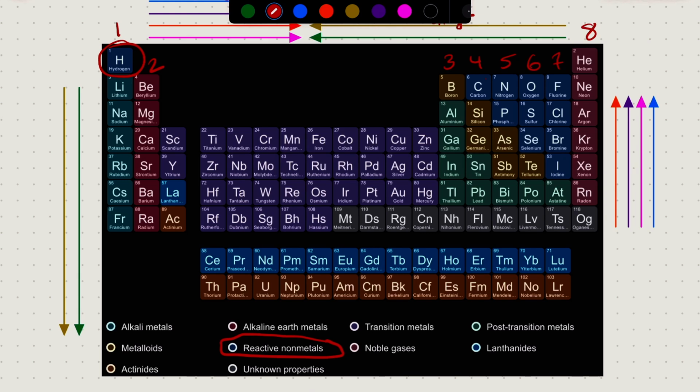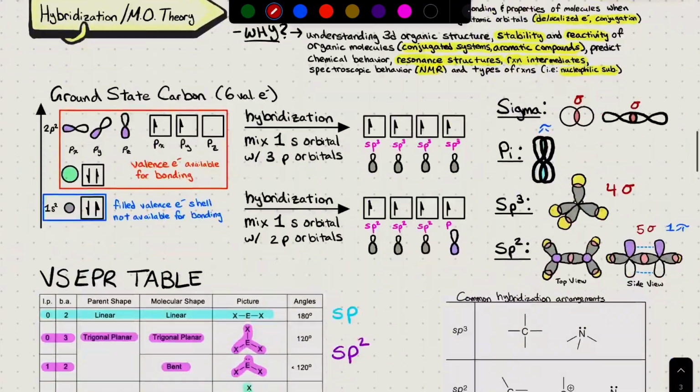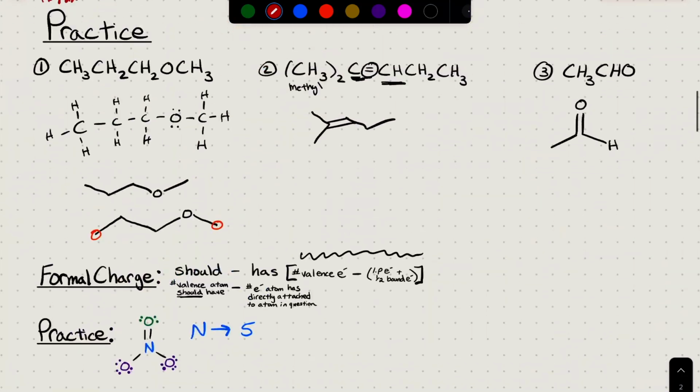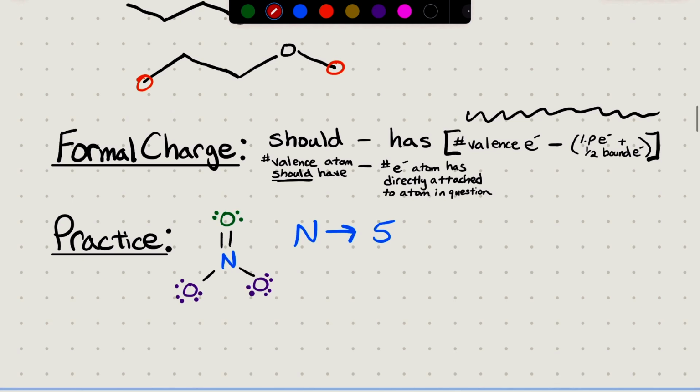So these are the valence electrons. I'm not talking about charges, valence electrons. So nitrogen is in the column where 5 is, so that means it should have 5 valence electrons. Oh, apologies, I just skipped way too forward. Sorry. It should have 5 valence electrons, but it doesn't, right?